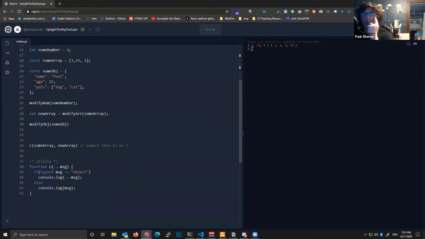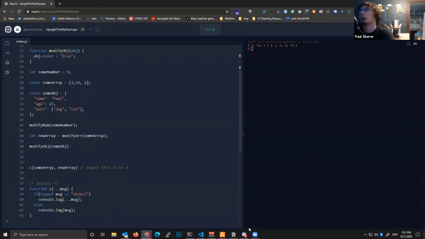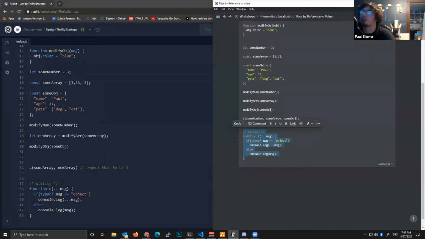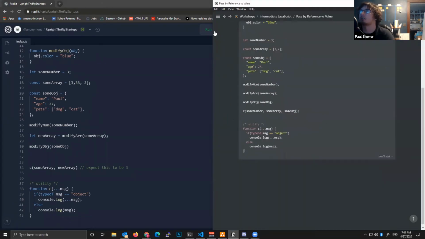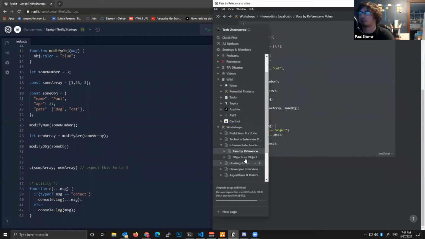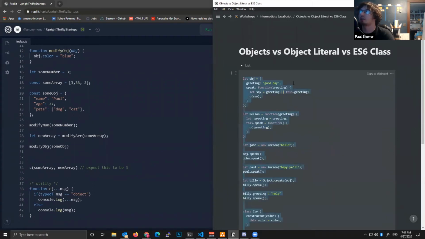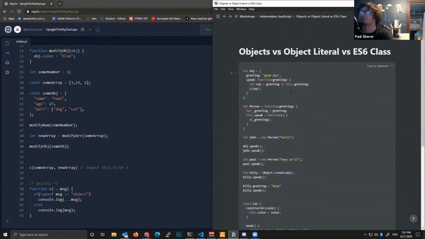So, cool. Let's see. Next up was objects and object literals and all this good stuff in ES6 classes.